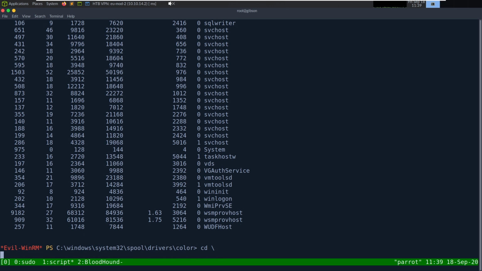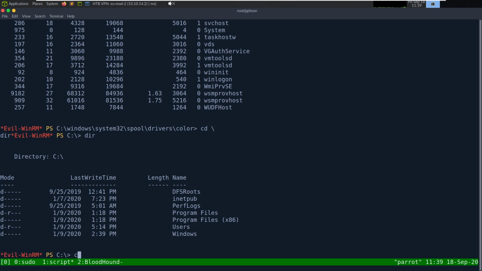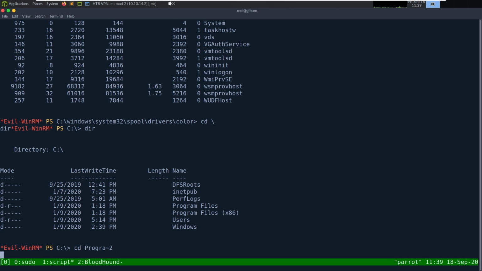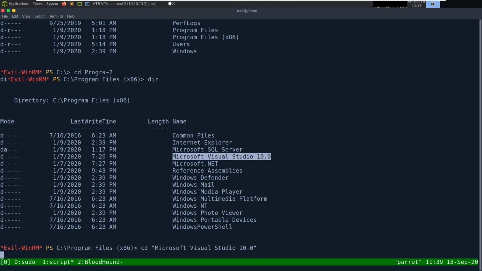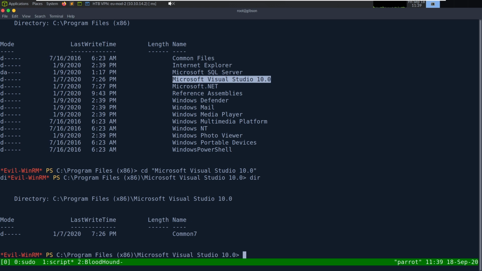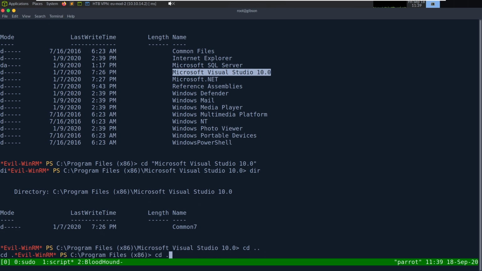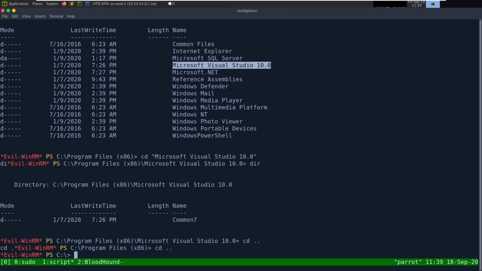So if we enumerated super well on this box, we would have seen there's Microsoft Visual Studio on this. And if we go into Microsoft Visual Studio, I think we can find out what version it is or find out it's old. So there's a lot of Googling around, and eventually you find out that port is a debug port in Visual Studio.